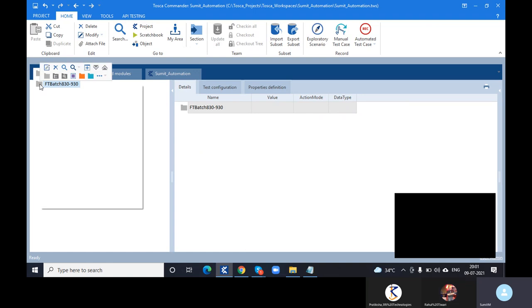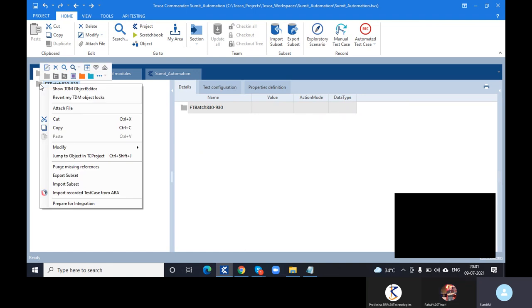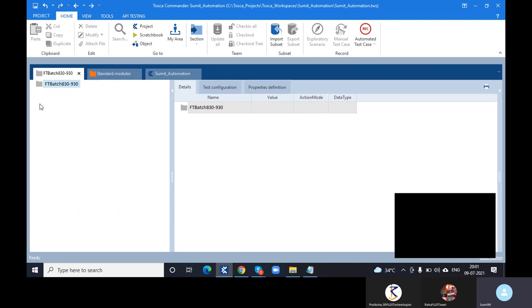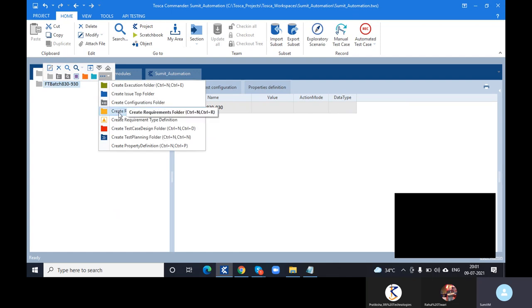When you right click on the component folder, you will see many different options in this tool, and we will use the different ways of using it. I am just giving an overview of the tool. This is the component folder. In more tools we will see the requirement folder, so each and every phase of testing is divided into different folders here.